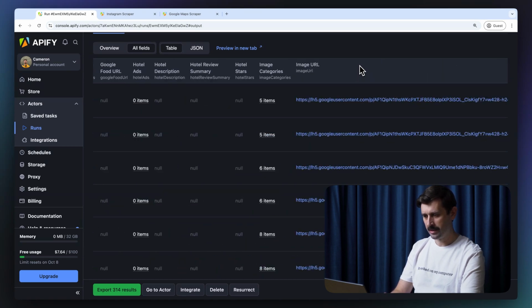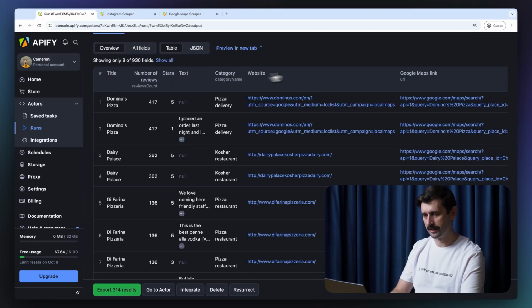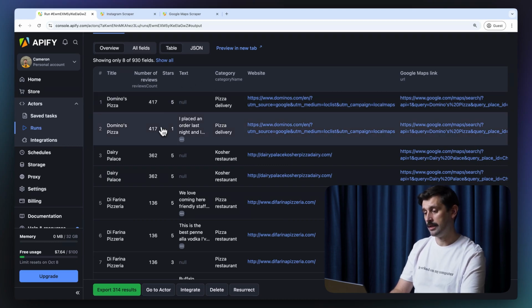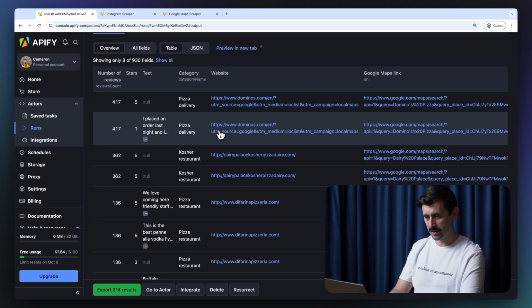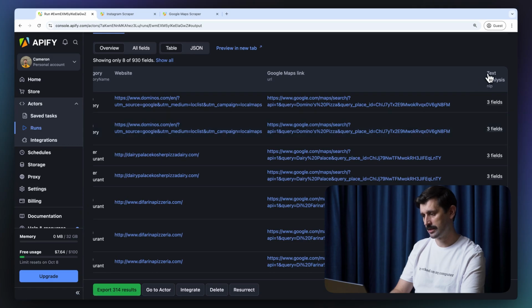But if we go back to the overview section, that'll bring us what is most important in terms of this sentiment analysis use case. And that would probably be the number of stars, the text of the comment, and then, of course, the AI sentiment analysis, which is here, text analysis on the far right.